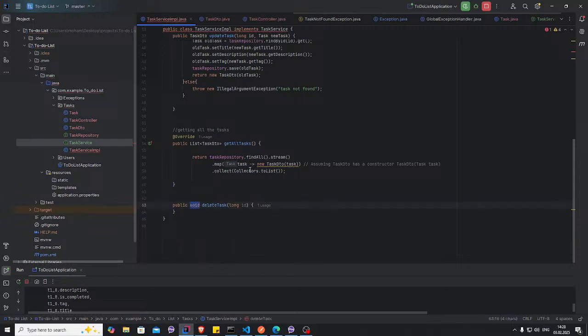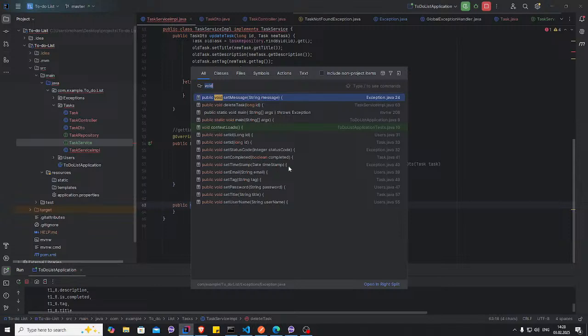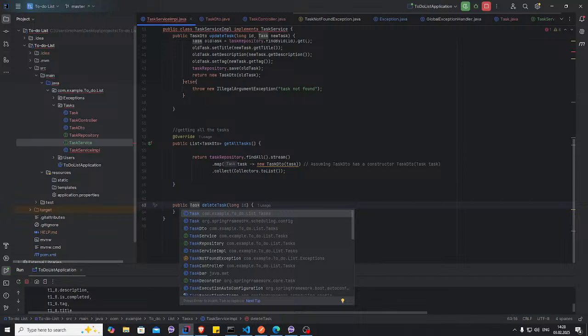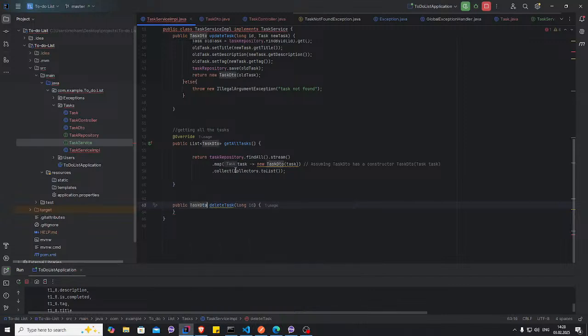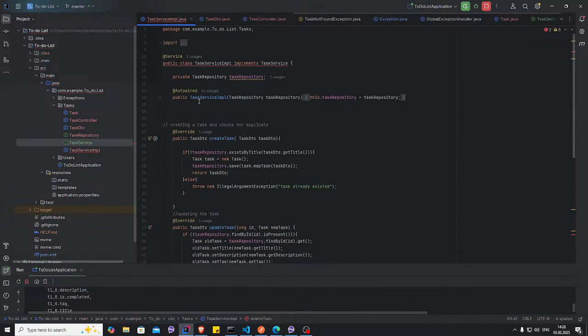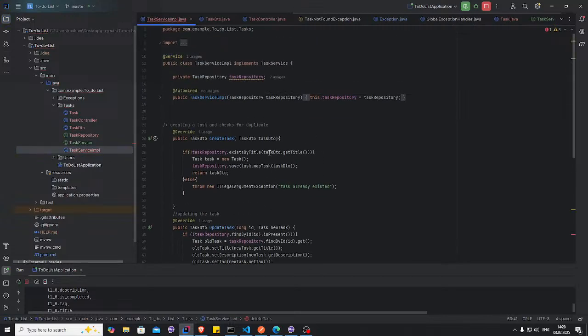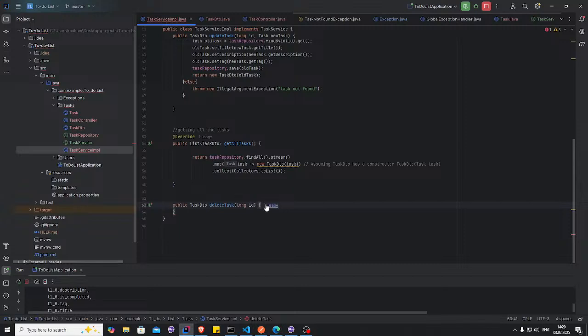No, we want it to return the task DTO also. Wait, why? Okay, forgot the here, yes. Thought I was bugging, but no. So, what do we return here? So we make a new task.